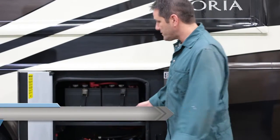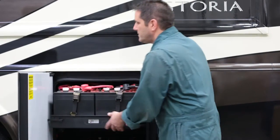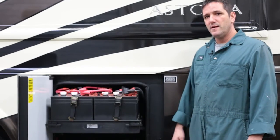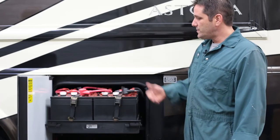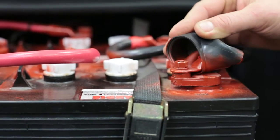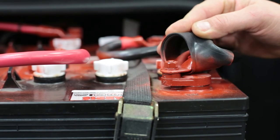To make sure your batteries last the recommended time, it's a good idea to maintain them probably every six months. In this particular coach there's a battery tray which just slides out. This one has four six volt batteries. A lot of them will have 12 volts. What you want to do is just ensure that all your posts are clean, free of corrosion and dirt, as well as the top surfaces.